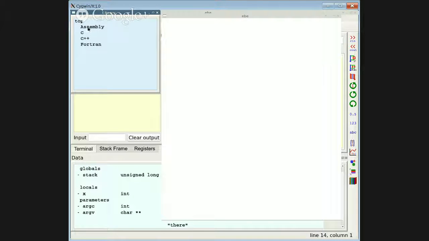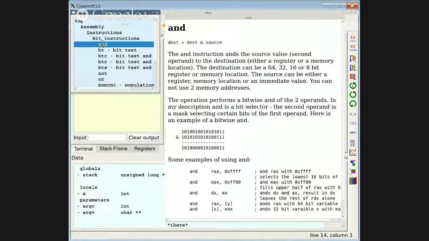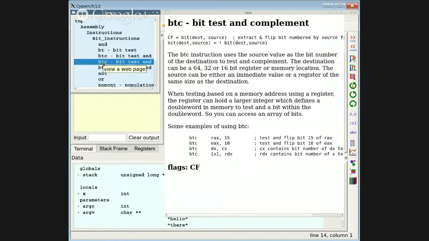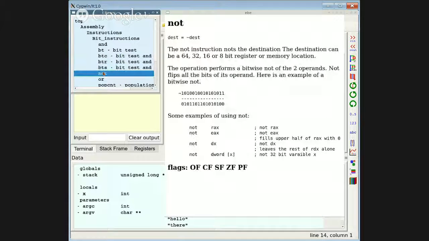I've been working with assembly recently, so I'm going to go to assembly instructions and see if these things have been preserved and not other stuff. Oh, yeah, so we have a problem with some of the C++ files at the moment, but I'll get them straightened out later. So if you're interested in assembly, I've tried to find the most useful of the instructions and give a little documentation inside the program. All right.